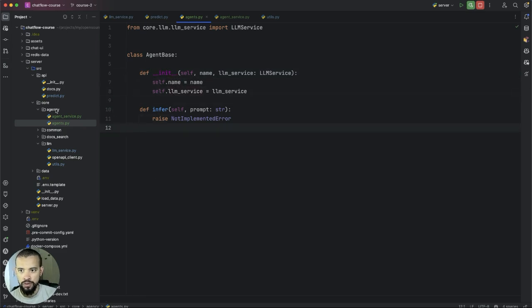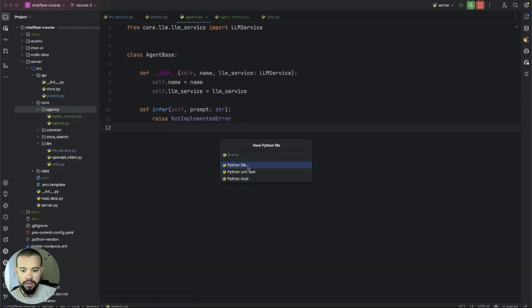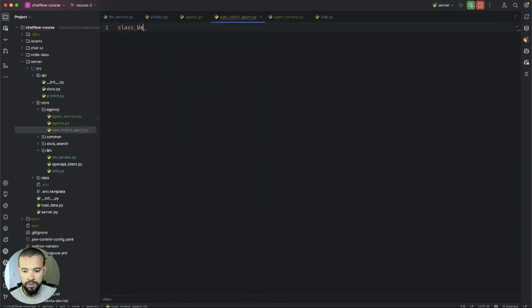And now let's create the agent that will do a specific task. Let's call it user intent agent. Class user intent agent, we're gonna extend the agent base.